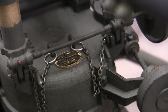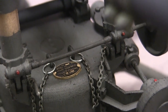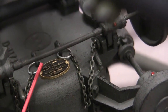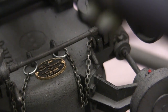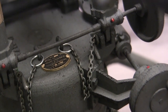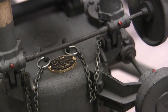Now, while on this section here of the model, you can see the data plate. Now, the data plate is supplied with this kit, and it is, of course, 3D printed with the HD material. With going with this route, you can see that all of the information that's found on the data plate is clearly legible and is represented. This is one of those features which would have been difficult, if not impossible, to do with traditional medium, but with the new technologies, it's something that is going to be found on a lot more kits to be coming out.